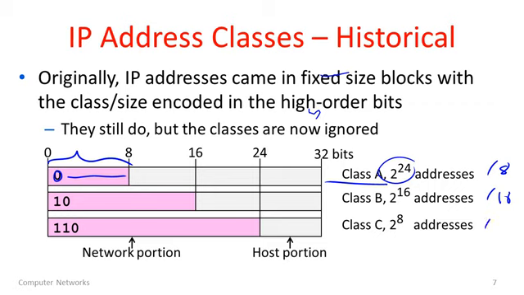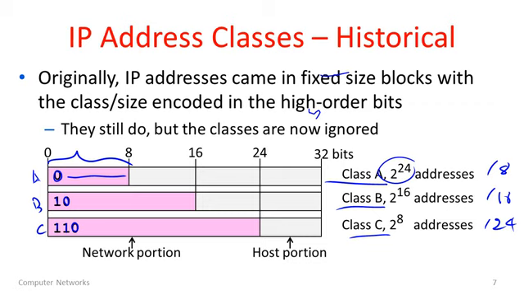Similarly, if you do a little bit of work, you'll see that the Class B and Class C addresses here are equivalent to our /16 and our /24 prefixes. Although, of course, the top bits are constrained in these patterns, 10 and 110, so we can identify the class A, B, or C addresses just from looking at the top portion of the bits.